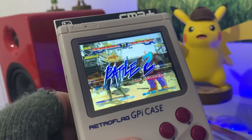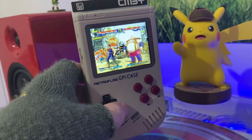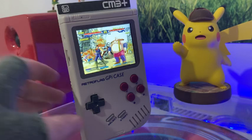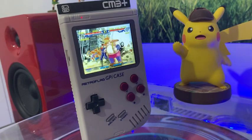Okay, so I'm going to leave it here, guys. Let me know if there's any more videos that you wish to see on the retro flag GPI case with the CM3 build. And also, let me know what you think of it so far. If you can pick this up cheap, guys, get it. I don't think you'll be disappointed whatsoever.